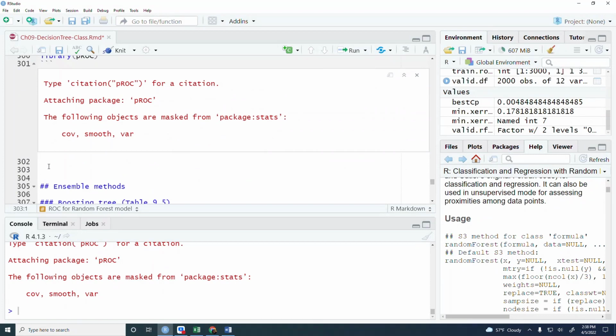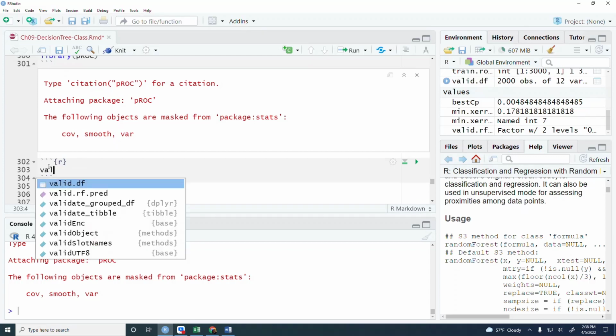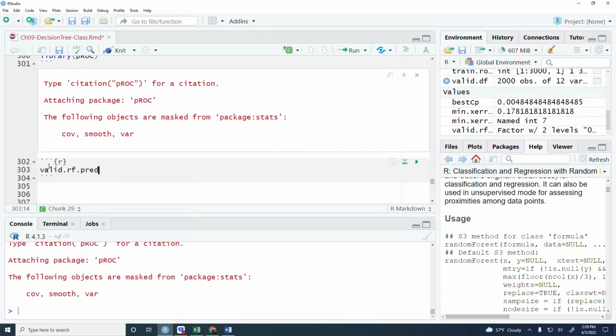And then we need the probabilities. Instead of prediction, we need probability. So we use the predict function.